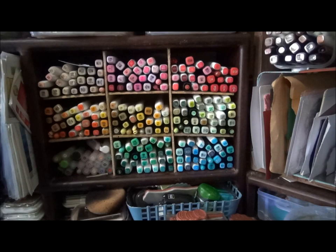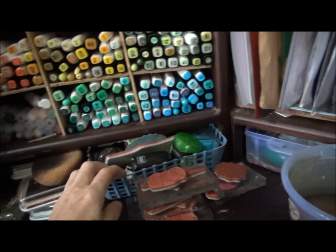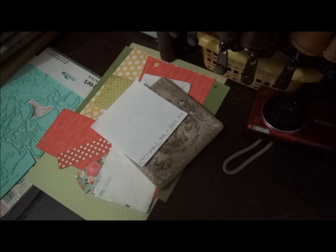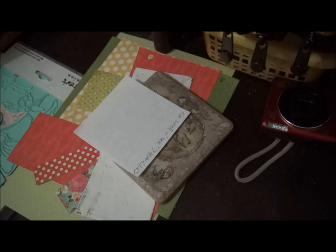This is my marker storage unit, and we divided the desk space using some thin plywood. Underneath is another drawer that is full of sharpeners, staplers, stamps I don't want to put away, and some other tools. The rest of that level is full of ink pads and sponges. These are some paper scraps that I couldn't bear to put away because they created some wonderful color combinations while I was cleaning my desk.